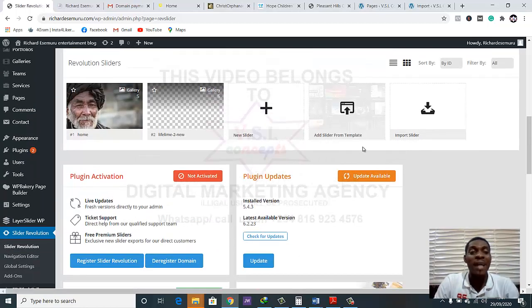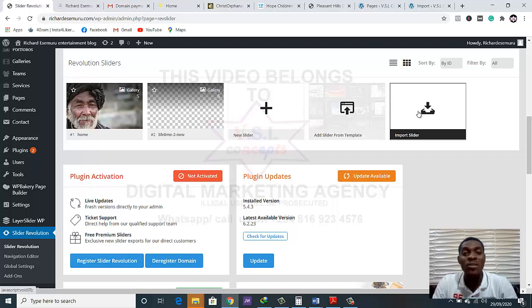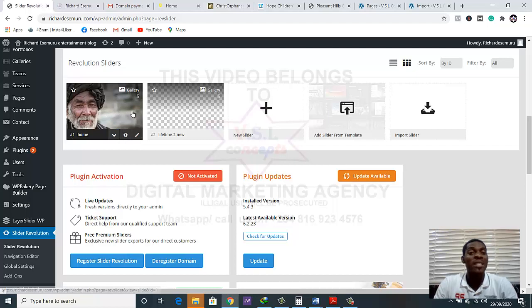Remember I told you that what is holding those pictures that are moving is called the slide. Now once you open here, you're actually going to see all the slides. This has 5 sliders and the rest of them. In case you want to import a slider, you can click on import slider and import whatever slider you want, but that is not important because everything comes in with the demo. You get my point? So which slider do you want to edit now? The home slider 1. Click on home slider 1 and then we can do our editing. It is not difficult at all.